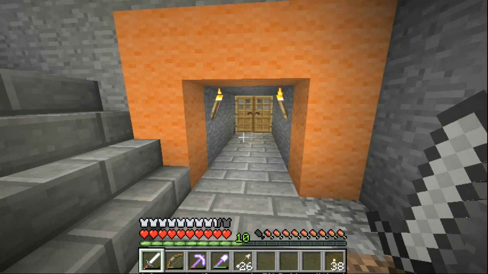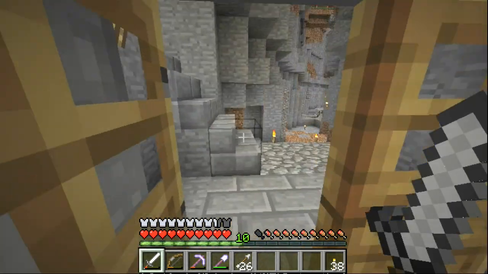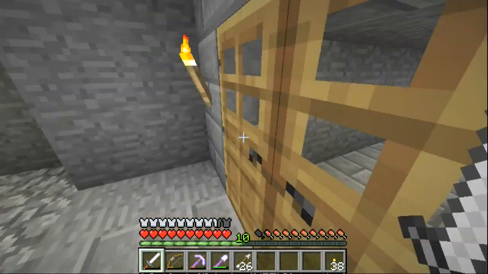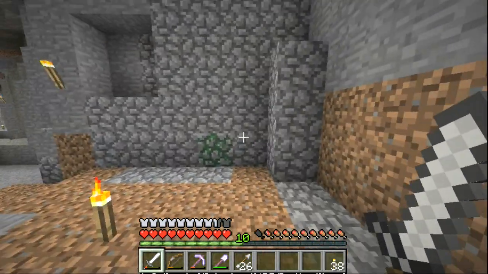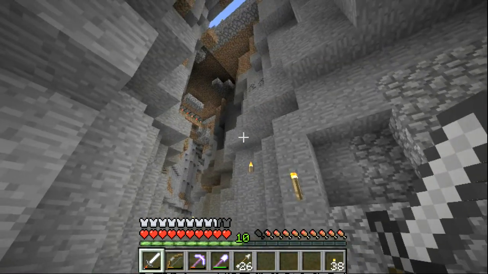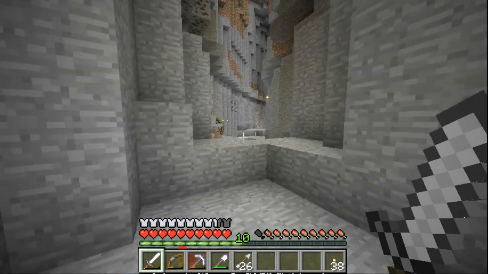Okay, so we're upstairs now. We're going to go through the orange door. I hope it's daytime. Oh yes it is, that's good. So this is the Gorge, Skeleton Gorge, as we like to call it around here. And above there is the wheat farm. Probably show you that a bit later.